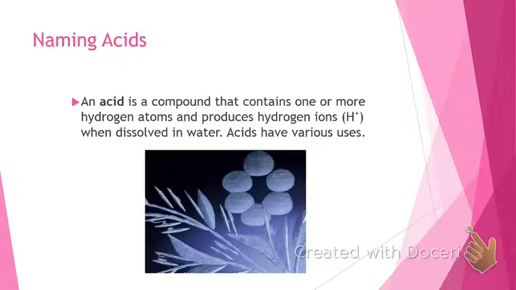Okay, notice that acids are compounds. They are going to be made up of an anion and a cation, just like our ionic compounds. So there's going to be a positive part to it and a negative part to it. The positive part in an acid is usually a hydrogen ion. So when you see a compound that begins with H, you need to start thinking that it is an acid.